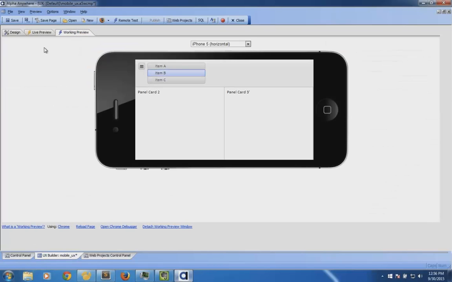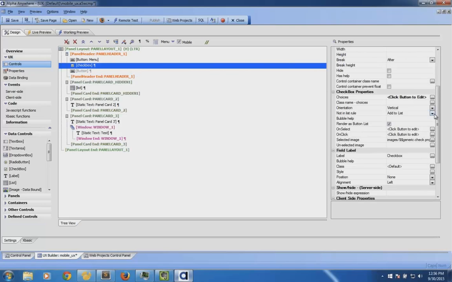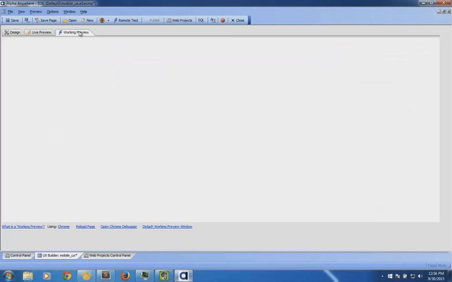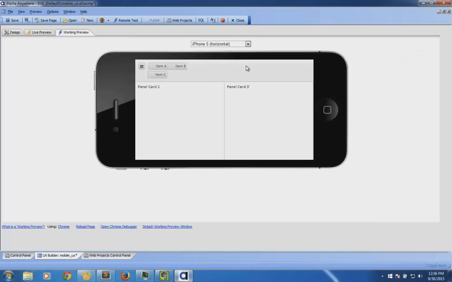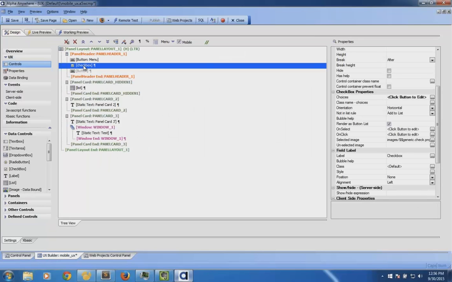So in my working preview, let's go back and make this horizontal since it uses the space nicer. Notice it's cut off, but this should be the whole length of it. You'll notice I can set the menu to be up here, and then when people select items, it'll do that. Now, that's just a quick and dirty solution. If you're going to get really fancy, what I would most likely do is render it as a CSS menu, and then in the CSS, put in links to Action JavaScript to actually trigger the event.